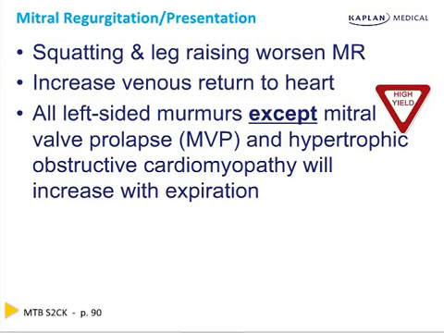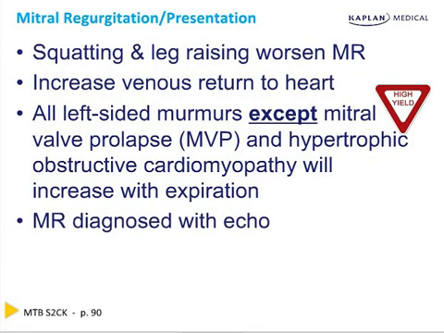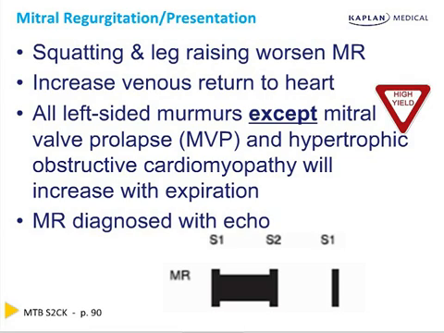Mitral regurgitation and the effect of those murmurs, squatting and leg raise, is super high yield. Knowing that they're all diagnosed with echo is important, but it's not as important as those auscultatory maneuvers. Let's take a look here at the bottom. This shows S1 and S2 being obscured. Remember, pansystolic or holosystolic means the same thing.